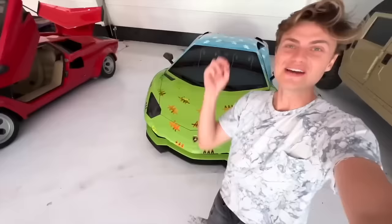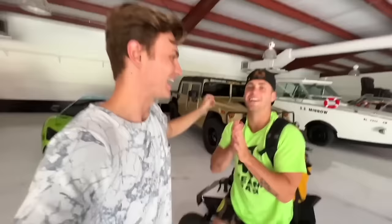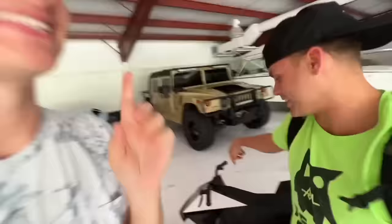You guys know that I love Lamborghinis. I got one here. I got another one there and other crazy cars. But today, Bailey is about to learn, as well as you guys, I got another crazy thing to add to the collection. I heard it was a rumor, but I have to see it with my own eyes because I don't think it's even true. The little Cybertruck quad. This is cool, but it's a vehicle like this, but it's even cooler and it starts with a B. Is it a Baileymobile?